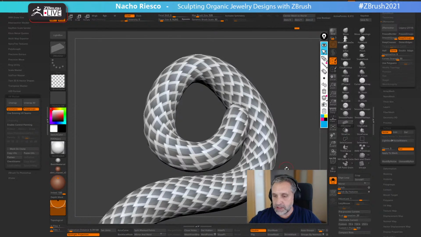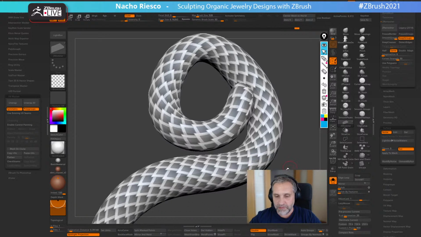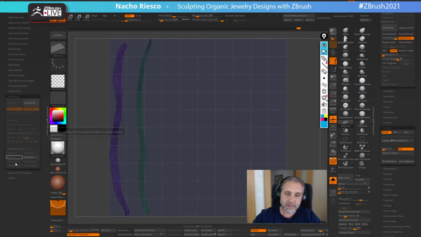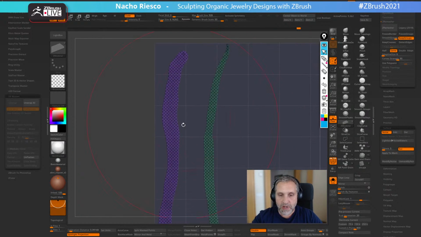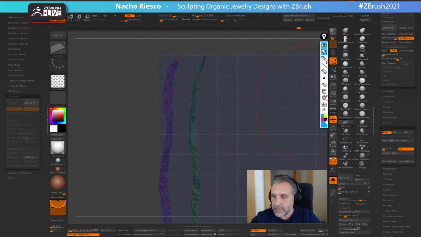How can we fix this? It's a quite primitive way of fixing, but it works. So we can come back to flatten the mesh again. What we need is to try to make this as straight as possible. It looks like this one is going here, and I'm going to try to make it a little bit straighter.